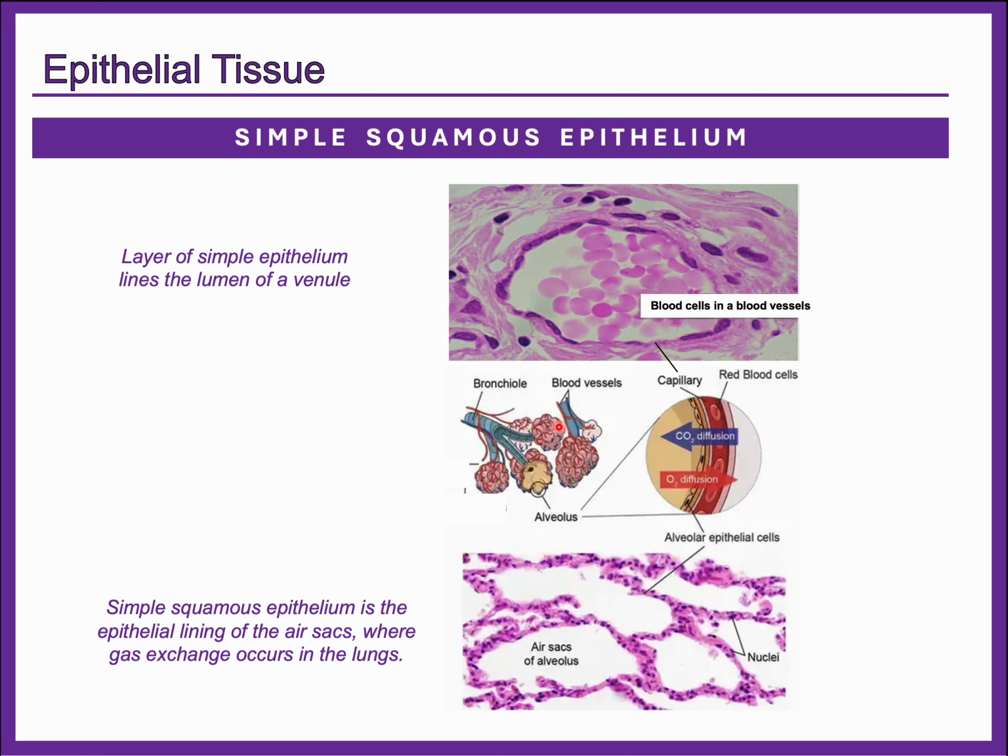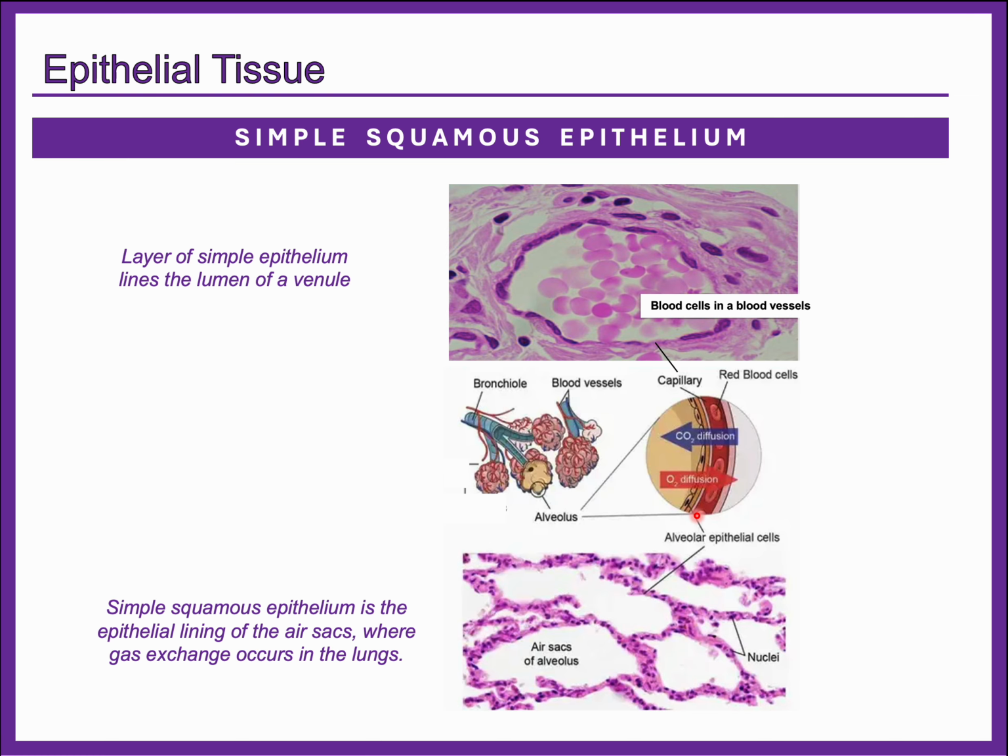Here are the grapes that I told you about at the ends of the lungs. The air goes down the bronchioles all the way to the alveoli. This is where gases exchange between the alveoli and the blood vessel. So oxygen comes in, CO2 comes out, at these grapes. If I cut the grapes in two, I will see the pouches where the air sacs are, and you see a nice thin single layer there.